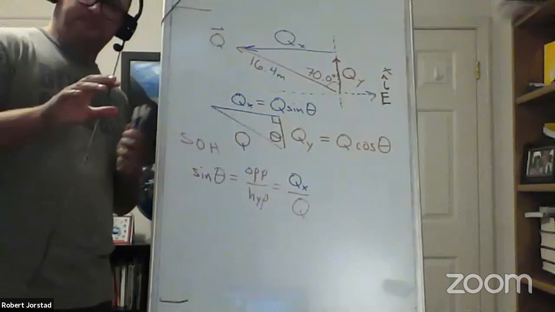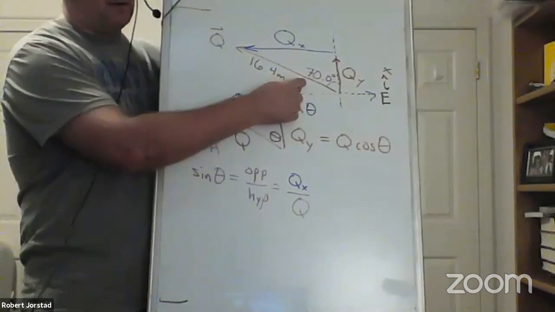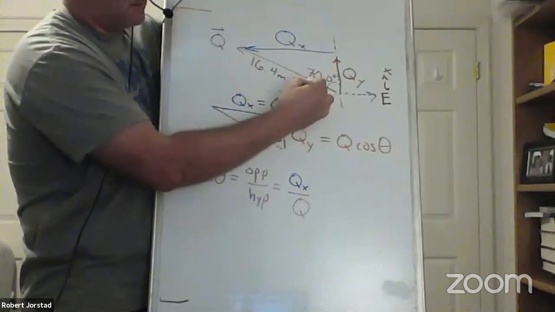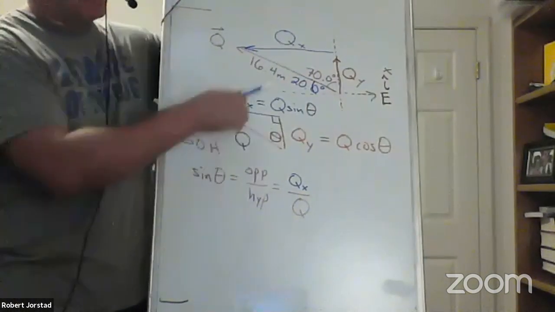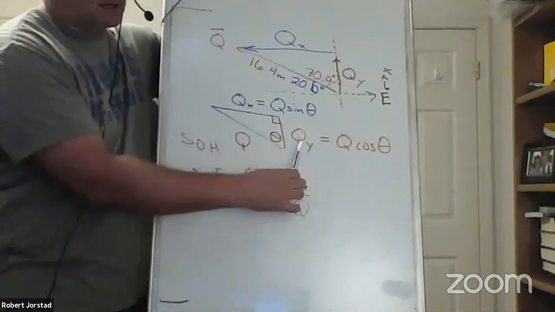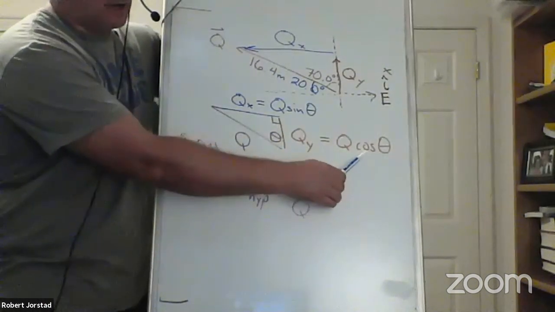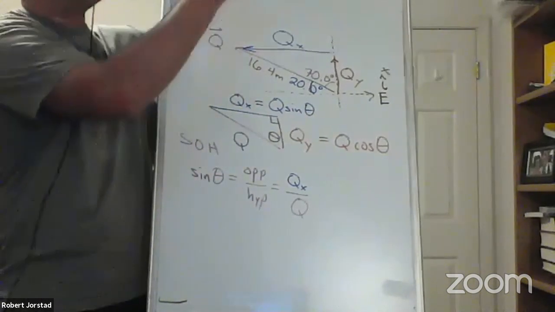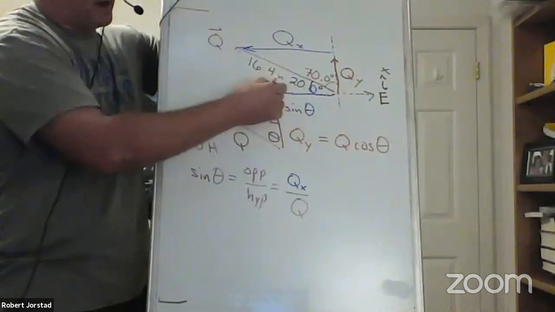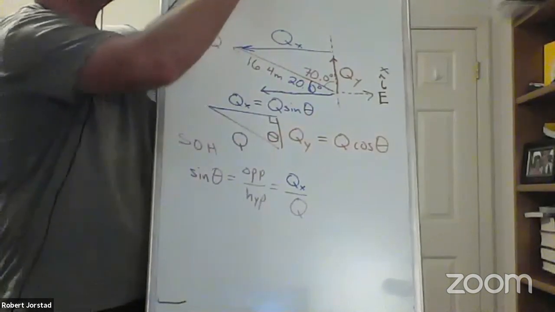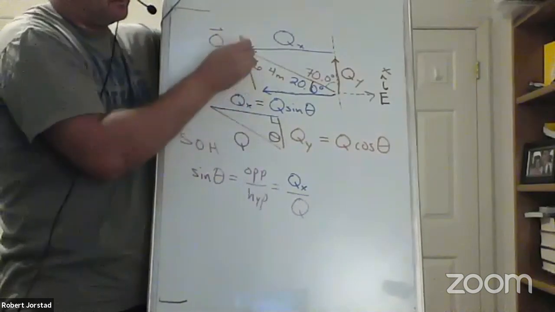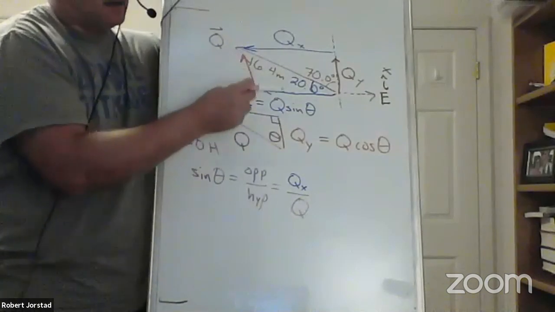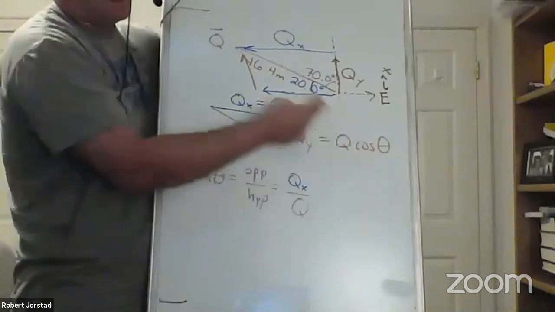And again, had I used this angle right here, this angle is 20 degrees. And so had I used 20 degrees, I could have said Q_y is equal to Q sine of 20, right? Because this would have been opposite. Whoops. You could see a different way to do this one right here. Like this. Notice this red side is the same as that red side. So Q_y could also be written Q sine of 20.